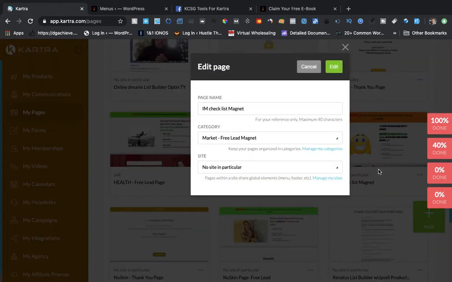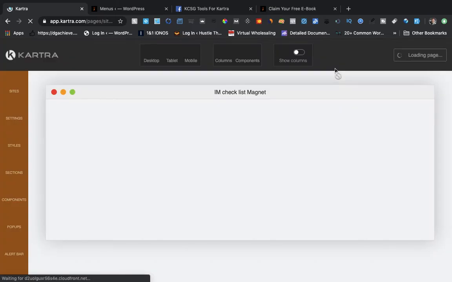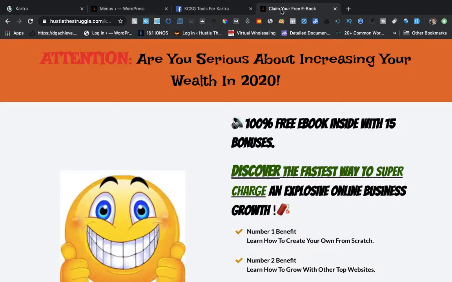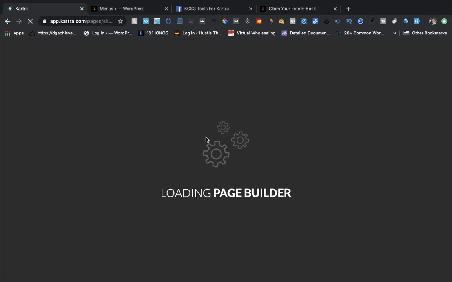And once I refresh this page, anything I do different to it, I'm going to want to refresh it and then go back, and then it should pop up right on this page. But you have to go to your Kartra first, redo everything in here, and it's taking a while to load up. Something's wrong with my internet.